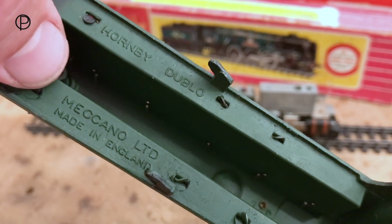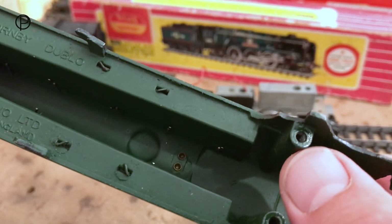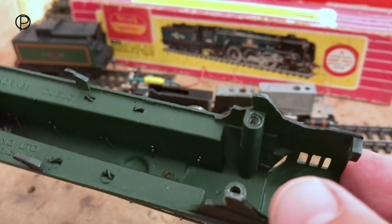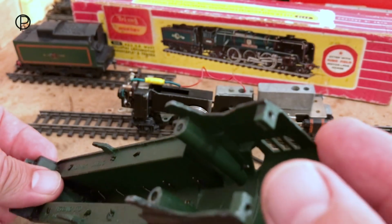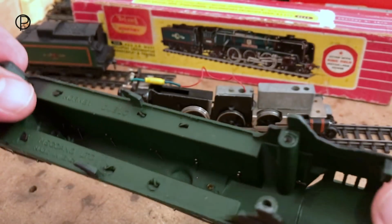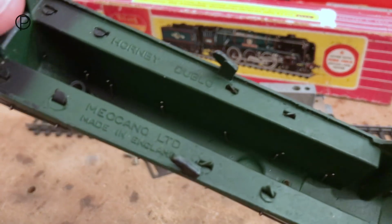We've got Hornby Dublo, Meccano Limited, Made in England. We've got these lovely tapped holes here for the screws. They hold the chassis in there, and these two hold the plate on the back that the drawbar comes through. And we can see those ties there that hold the handrails in place.